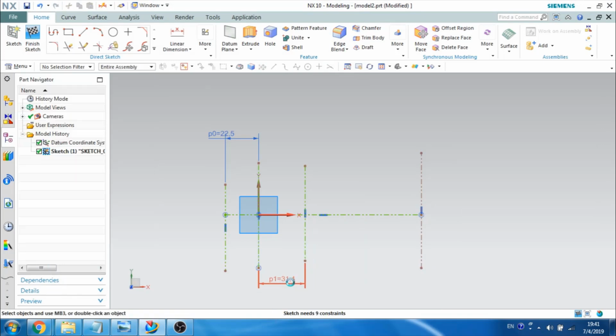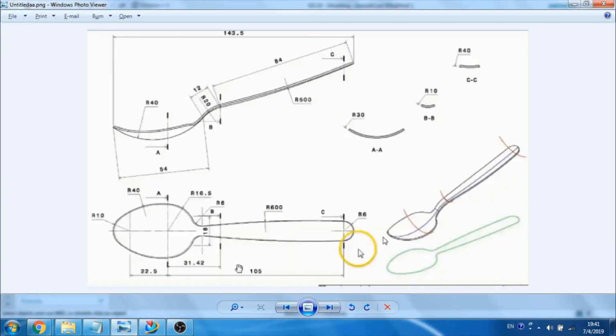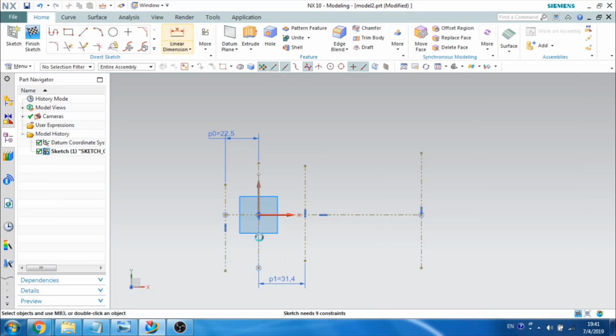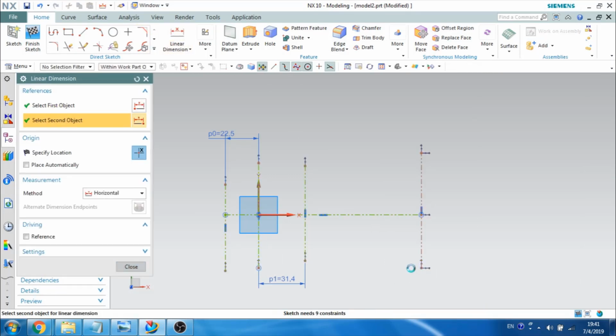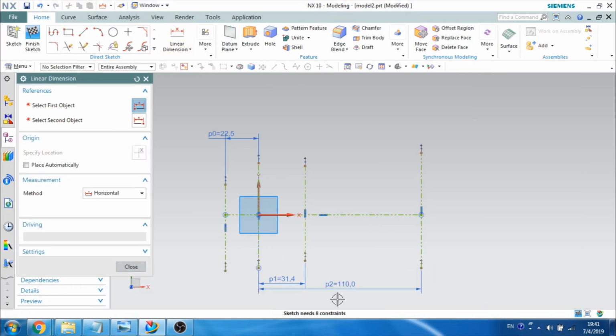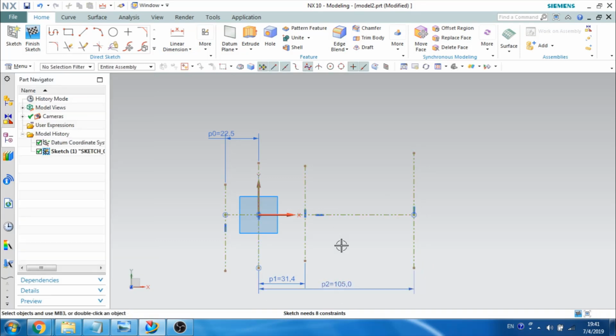Now from this it is 105, as you can see here. So from this point to this point it is 105. Okay, now we got the construction lines. Let us make a sketch for this.